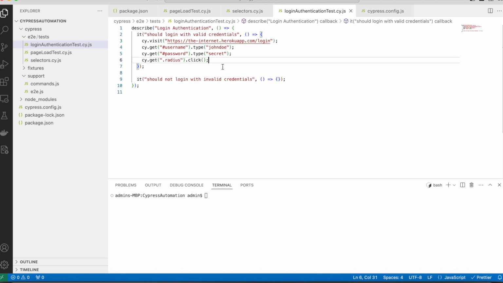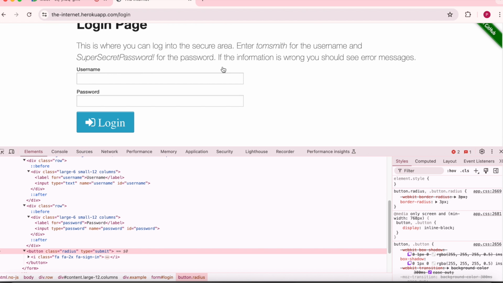Now you need to assert, if it's valid. One second. Here they have given Tom Smith. This is where you can log into the secure area: enter Tom Smith for username and SuperSecretPassword for password.